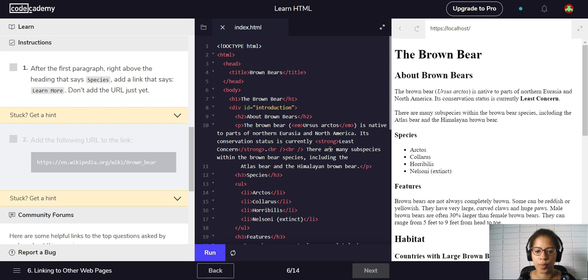Okay, so after the first paragraph, I guess here. Close it. I put it still in the paragraph tag.